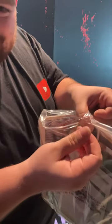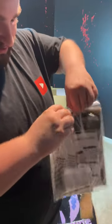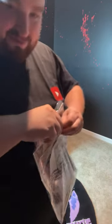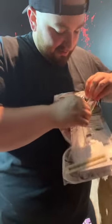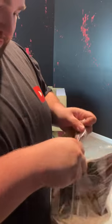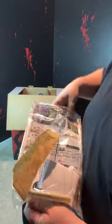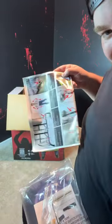Leatherface's hair is all stuck in the tape on this. I'll try to do this without destroying the bag, which might not be possible. They really taped this thing up. Yep, it already ripped. Jeez, they really taped this thing up. Well, that's good enough. Okay, here's the directions right here. Shouldn't be too hard, but sometimes there's a lot of steps in the directions.